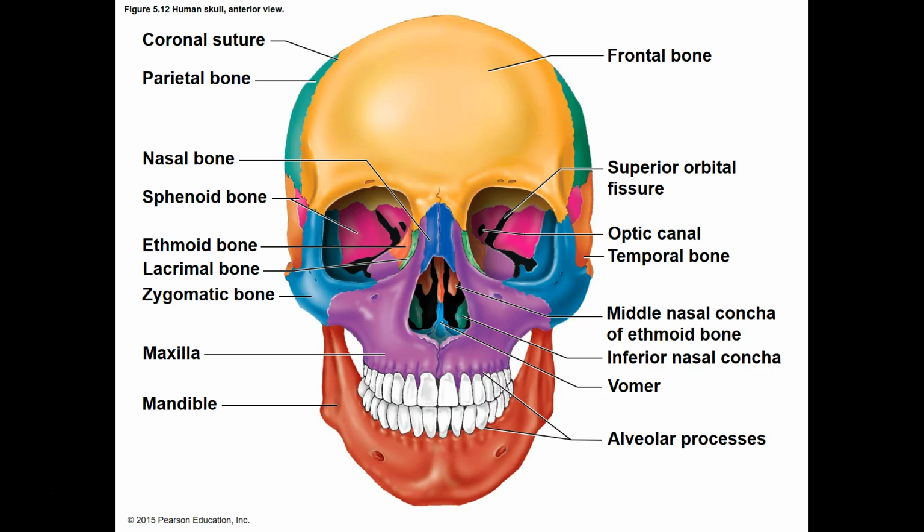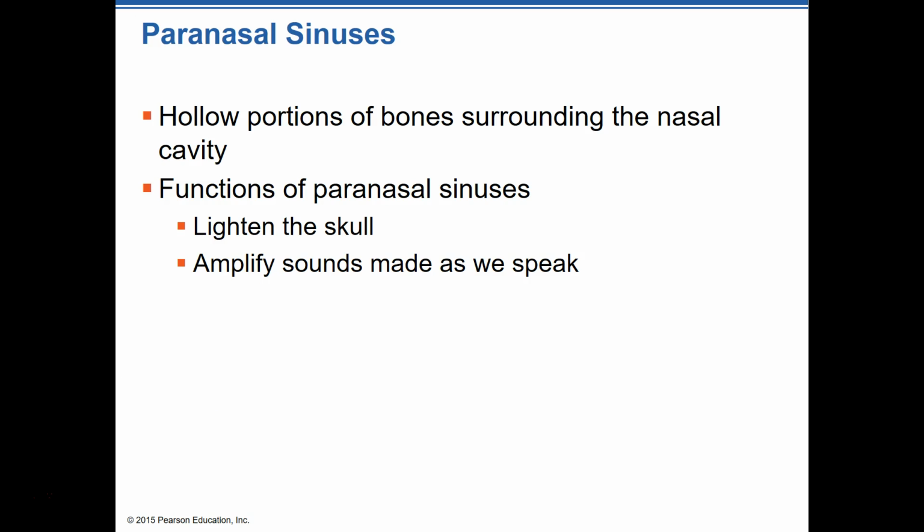And I realize it's not going to be a tough thing to do, but you start to get familiar with the names of things like the zygomatic bone and the ethmoid bone and those types of things. You get familiar with them. Okay? There are some sinuses in there. We didn't see all of those, but they're buried kind of back in there a little bit. But they're hollow portions of the bones. And mainly we see them around the nasal cavity, but that's not all of them.